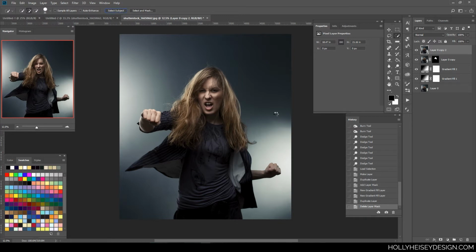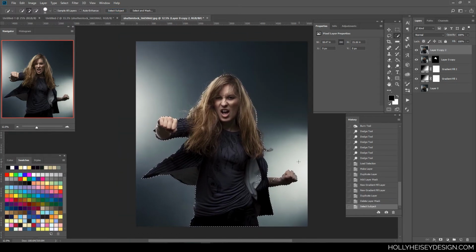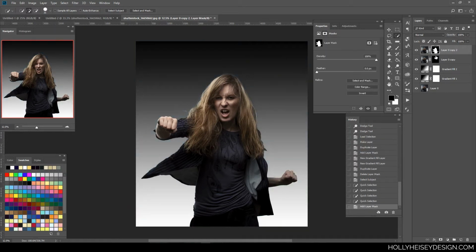Now this only works with the newest version of Photoshop, so that's the 2018 version. And this selects the hair sort of well, but you're going to get some remnants around that. But I'm mainly just doing this to quickly demo how that can be done. So I'm just going to hit OK on that.